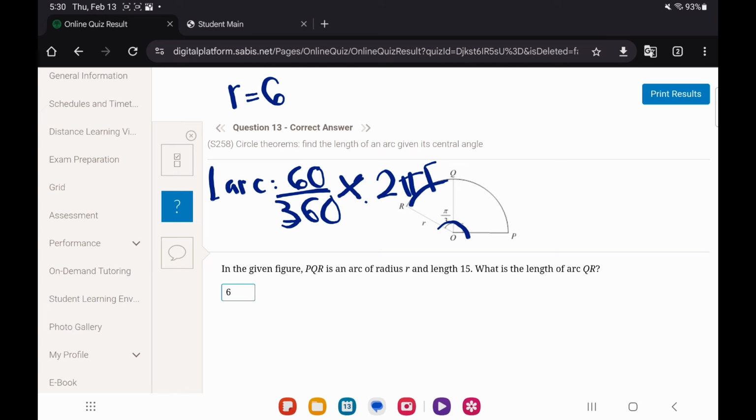You simplify the 0 and the 0, and then 6 with 36 becomes 6, and we cancel the 6, which is the radius, with the 6. We get 2 pi. Do it on your calculator because they don't want it with a pi. So what is 2 pi? Put 2 pi on your calculator, equal it. 2 pi is 6.2, so to the nearest whole number, it's 6.